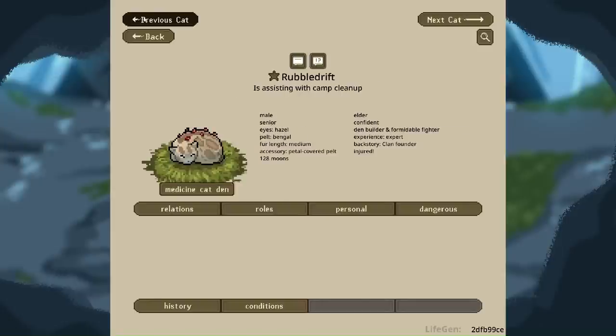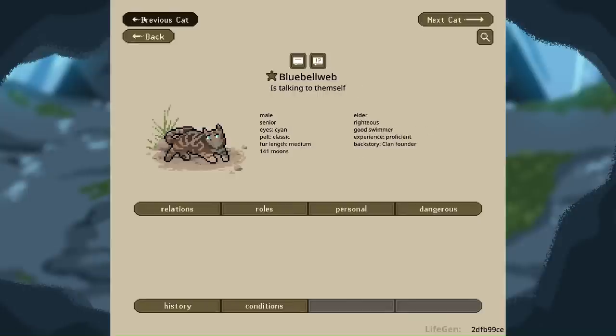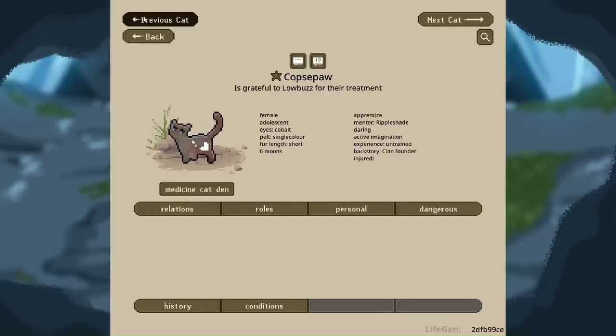Bernard Smug is basking in the sun. Rubble Drift is assisting with camp cleanup. Bluebell Web is talking to themselves. Copspaw is grateful to Lobuzz for their treatment, so I think we'd be really fascinated that Copspaw's finally an apprentice and we'd check in.